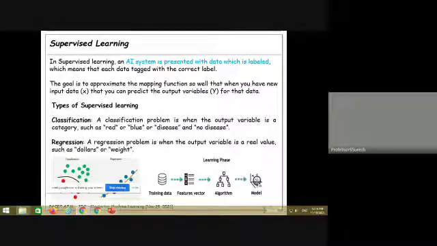A very good example I already told you, this one. 0, 1, 1, 2, 3: if you give that input, then the machine learning algorithm starts learning the model. What model it creates, it comes to know, is the Fibonacci series. If you ask what the next term is that you are expecting, in the sense, it will tell you the next term.